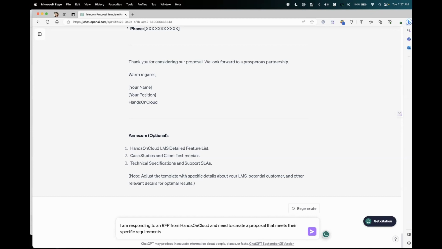So here in these specific requirements, like best features and support, for example. So these are requirements I'm actually looking for.